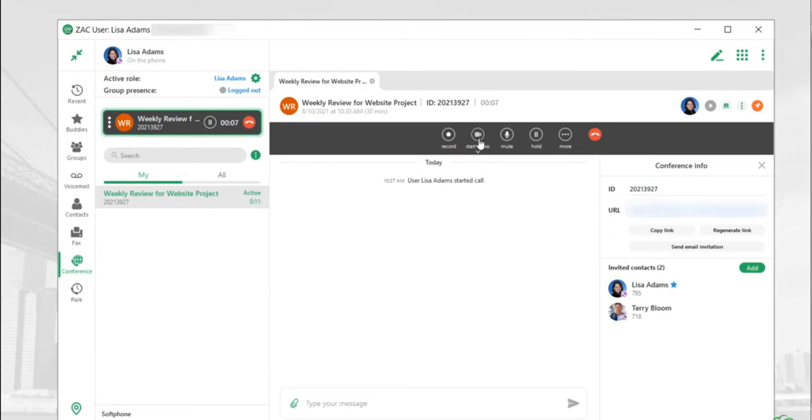Oh, and of course, that's the other big feature we added in ZAC 8, multi-party video. Now, before I show you how to video call, you need to be aware of one important thing. While you can bind your ZAC to any number of devices, what I'm about to show you only works if you are bound to an internal ZAC softphone. I am going to be adding multi-party video on our conference call here. But I can also do multi-party video calls in the group chat screen, and it works exactly the same way.